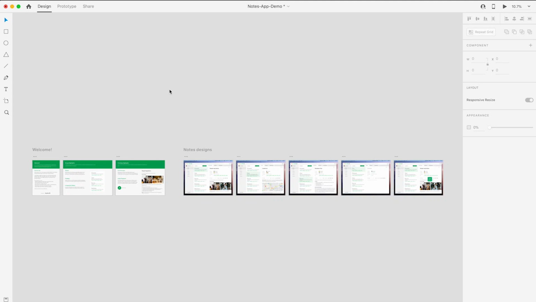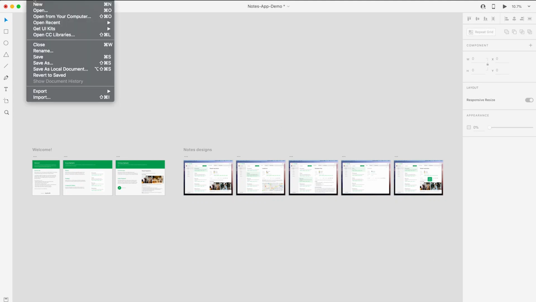Before we jump into the kit, I just wanted to show you there's a nice convenient little link in Adobe XD. If you go into the file menu, you can actually download UI kits directly from here. And they have a whole bunch. There's the iOS kit, Material for Google, Windows kit, and then there's also wireframe kits. And if you just click more UI kits, you'll get all of them. So I'll just show you where that is.